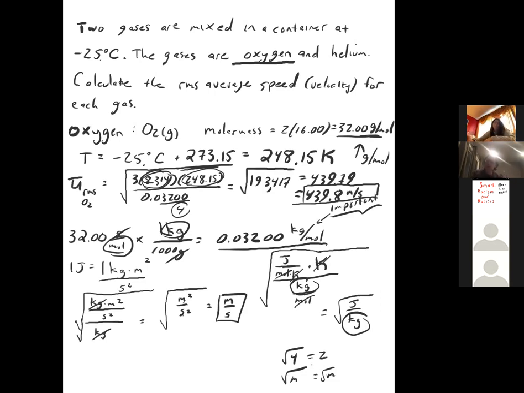Okay. So be careful when you do this calculation. Make sure the temperature is in Kelvin. Make sure the molar mass is in kilograms per mole. And make sure that you're using the value of R that's joules per mole Kelvin. If you do those three things, you're going to get a speed that works out to meters per second. And typically those are the units that people are going to want to have the speed in, okay? About 440 meters per second, which is pretty fast. That's around 850 miles an hour, just to put it into perspective.